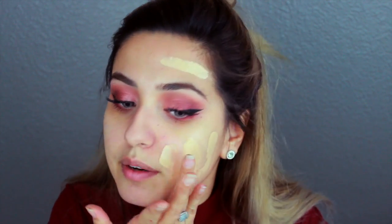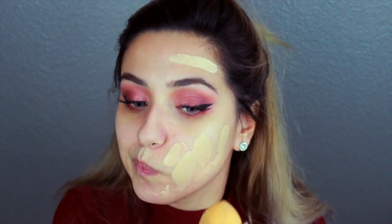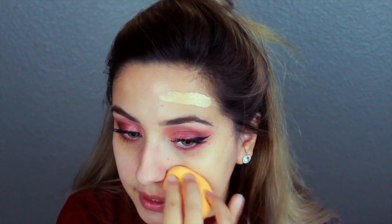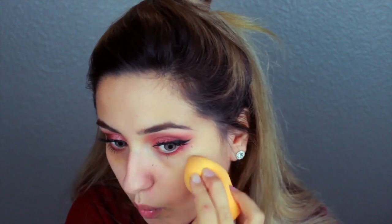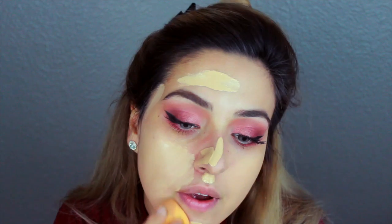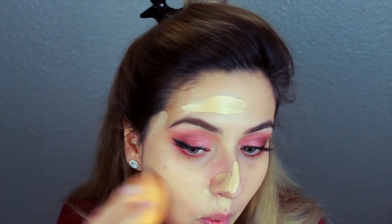It's not really that colored, but just adds a little bit more warmth to the skin. I mix these two together because first of all, the Fenty one dries so quickly, so I have to work so fast, but this stuff, having the tinted moisturizer mixed in, makes it more blendable and a little bit more hydrating to the skin. So I apply it with a damp Real Techniques sponge, and I work one side of the face at a time. Push the product in. And then make sure you blend down the jawline a bit.